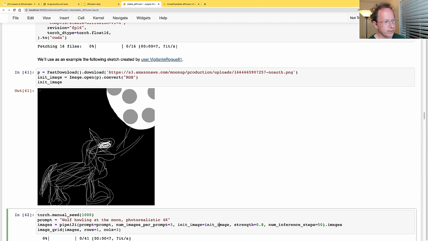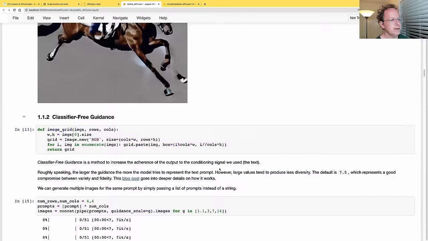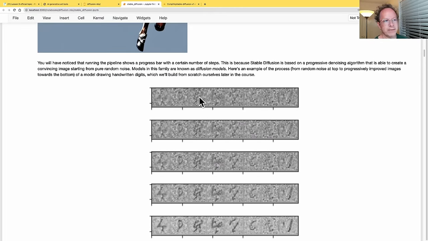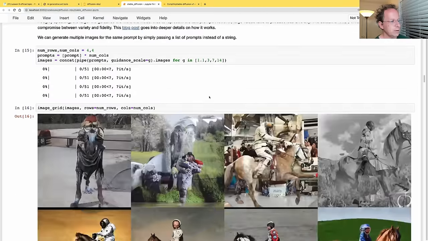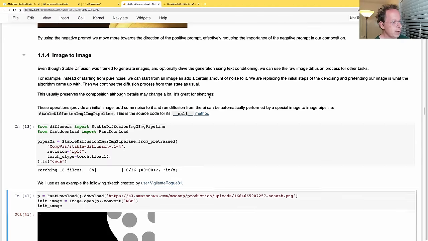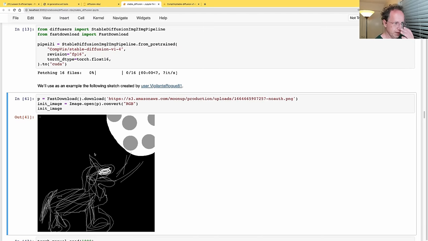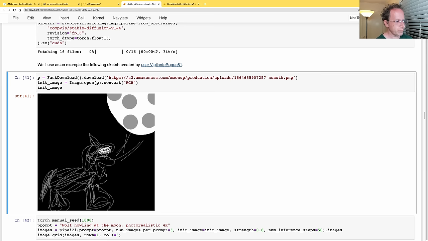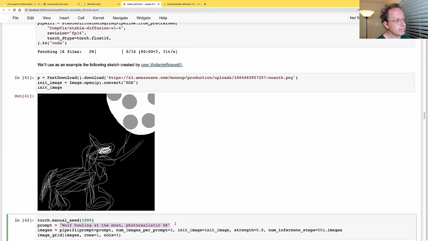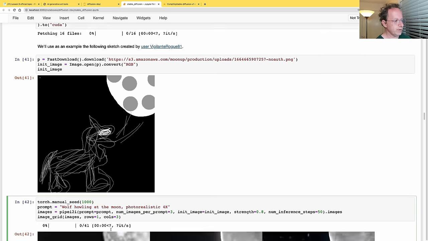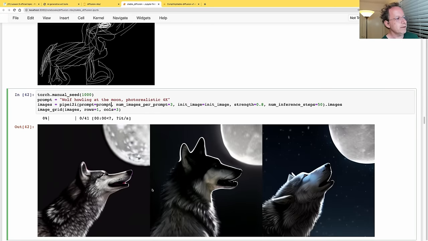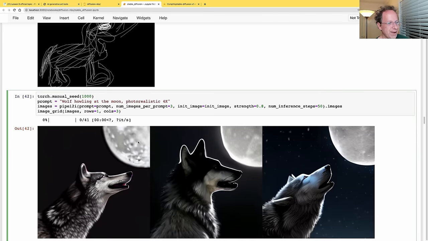And basically what this is going to do is rather than starting the diffusion process with random noise, it's going to start it with a noisy version of this drawing. And so then it's going to try to create something that matches this caption and also follows this kind of guiding starting point. And so as a result, you get things that look quite a lot better than the original drawing, but you can see that the composition is the same. And so using this approach, you can construct things that match the particular kind of composition you're looking for.